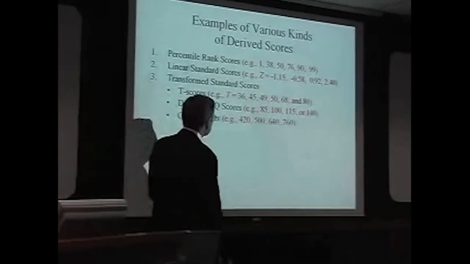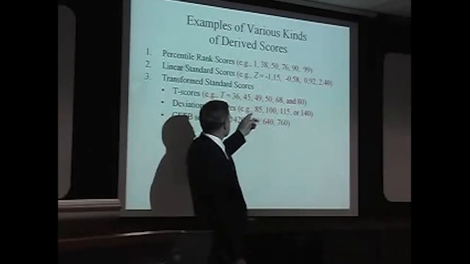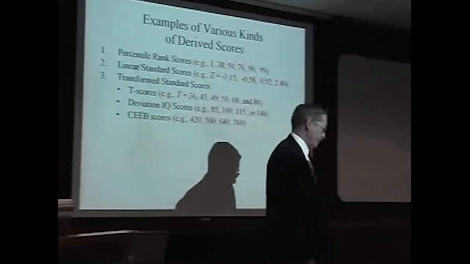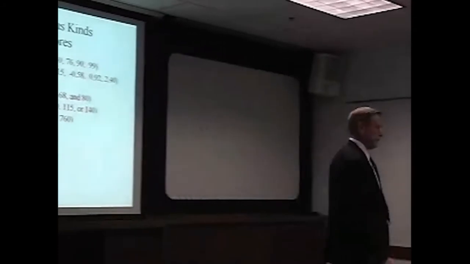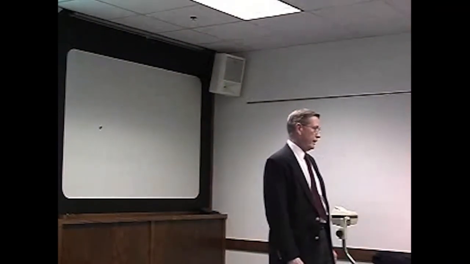But instead, we could have multiplied by 15 and added 100, and that gives us what we call deviation IQ scores. The mean is 100, and if you're at 115, you're one standard deviation above the mean. If you're 85, you're one standard deviation below. And if somebody tells you their brother had a score of 175, you would say, wait a minute. The standard deviation is 15. That guy is a real outlier. Maybe just a real liar. I'm not sure. But that would cause you some concern.